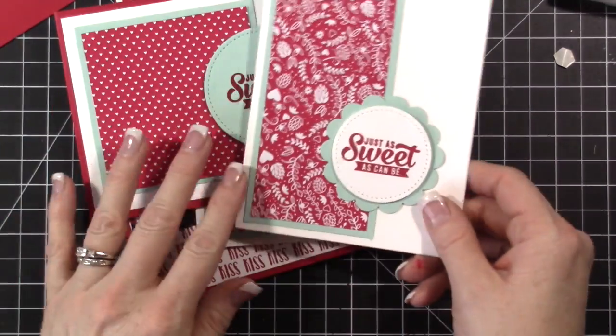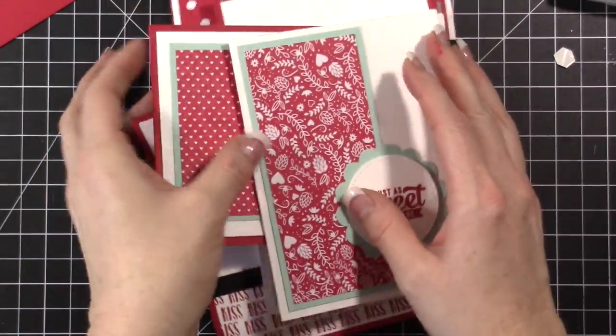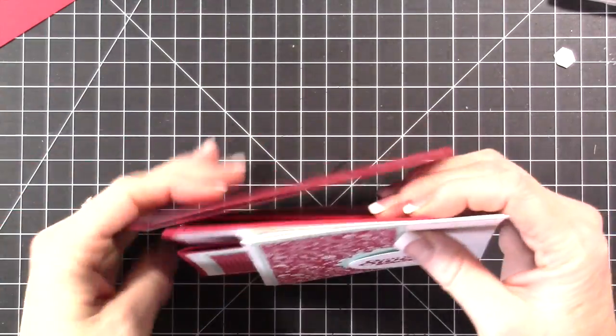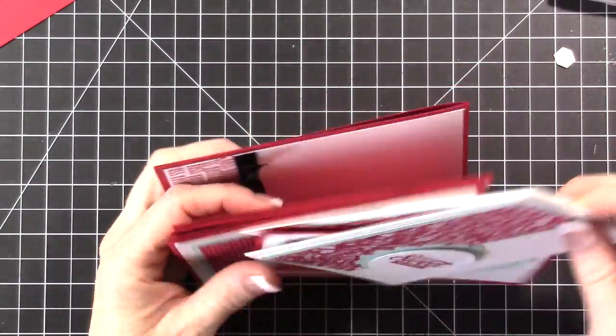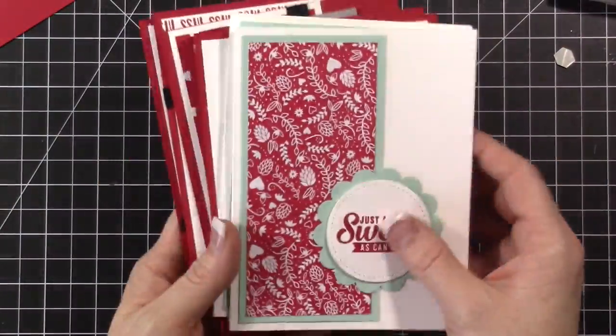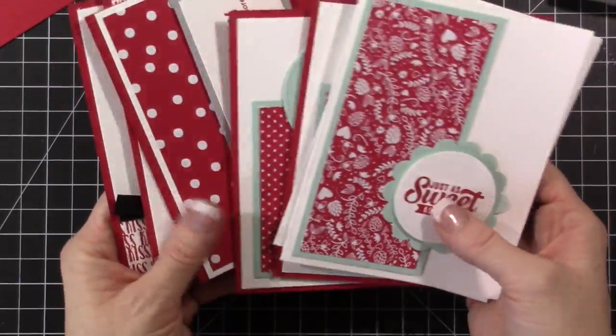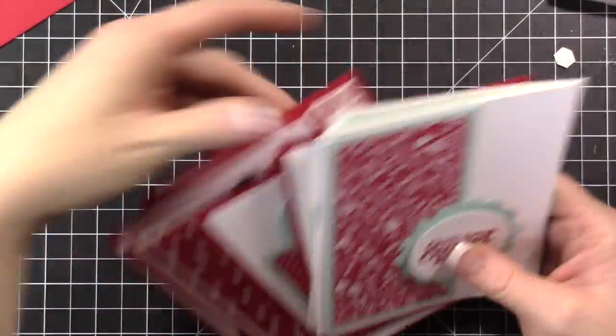These are the cards that will be in my packages for customers who order product. This is the thank you card I'll be sending out. I always send out a blank card so that you can reuse it, and it doesn't have my note in it. It just has a little sticky. You pull that out and then you can use it.